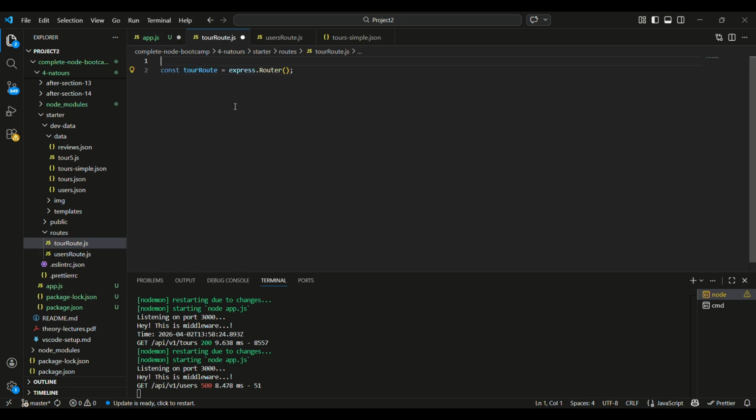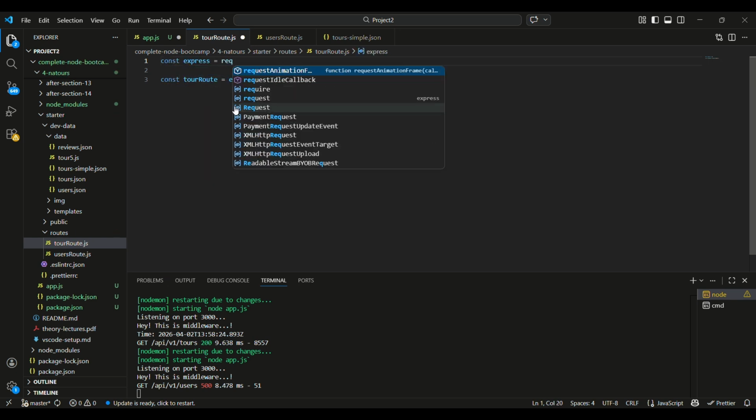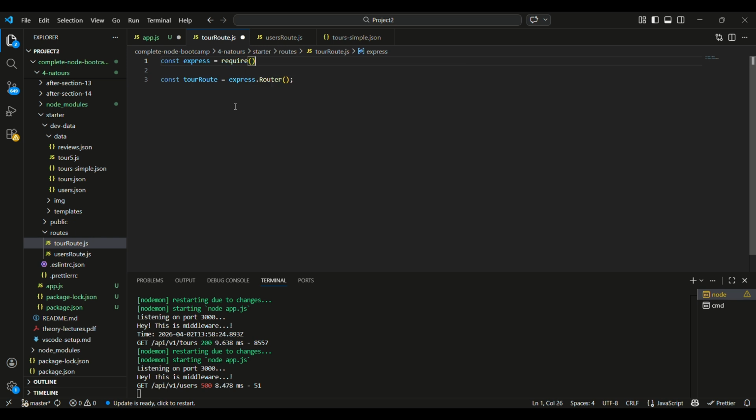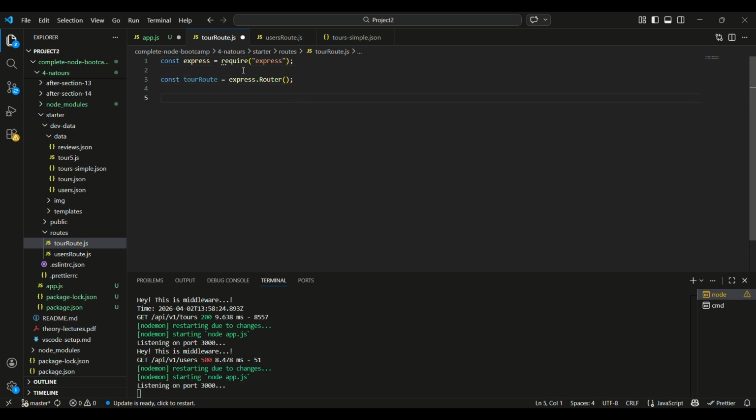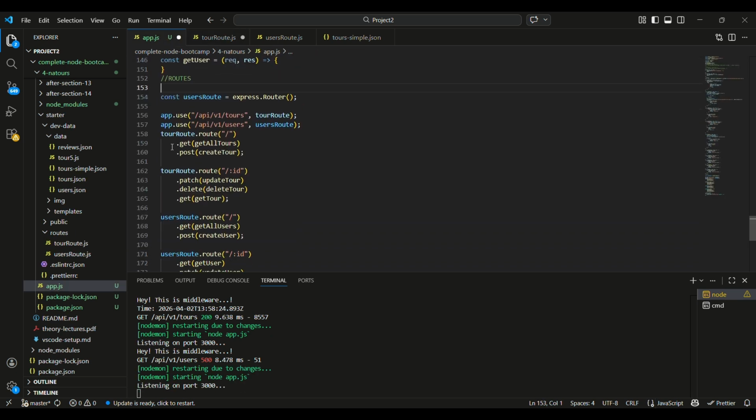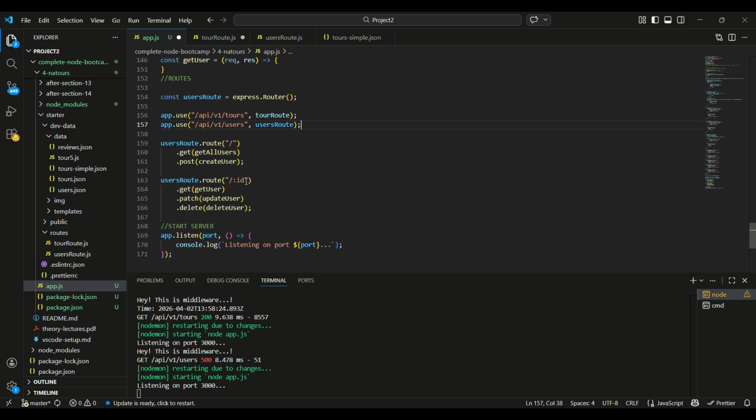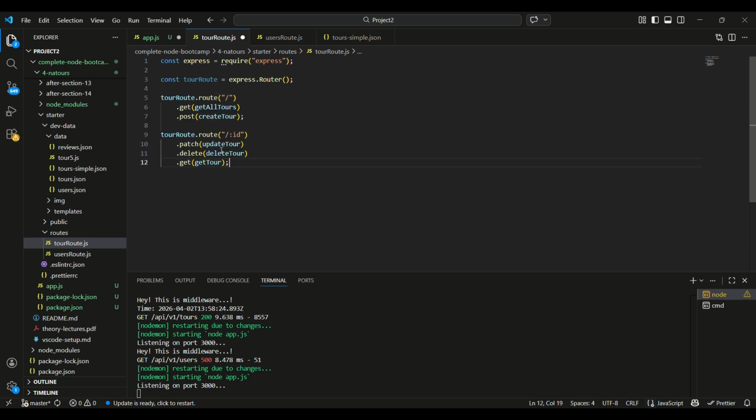Of course we need express here, so const express equal to require of express. After importing, now directly import these two routes, Control X and paste here.